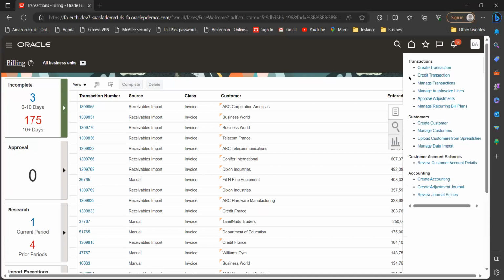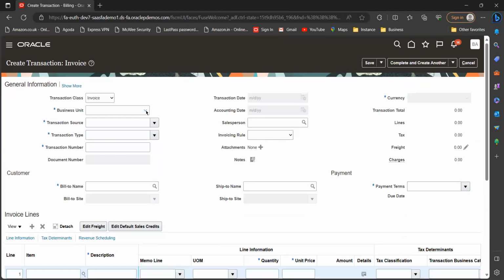Okay, so before that, let me create one more transaction quickly, and this will now be the multi-currency transaction.